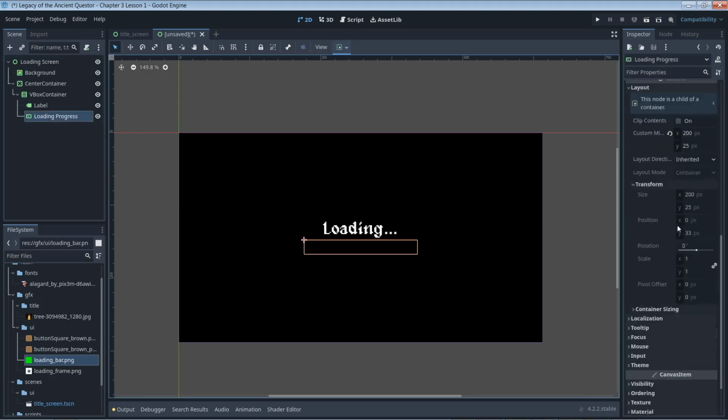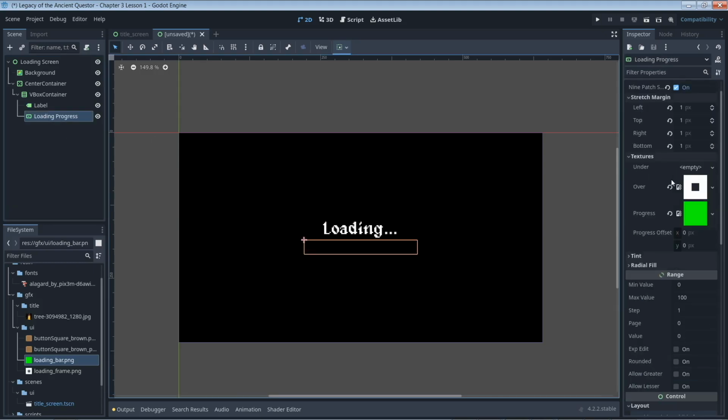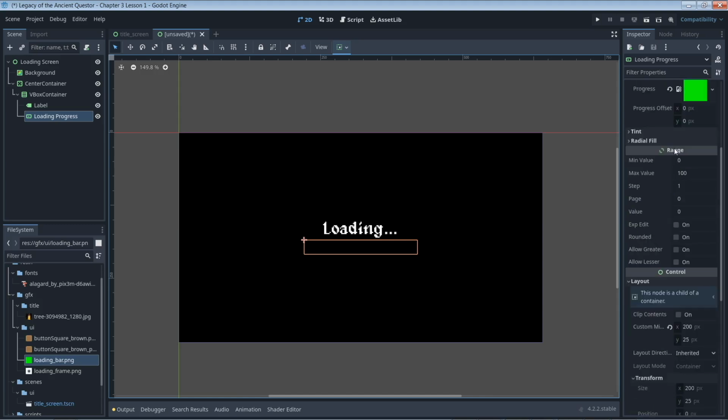If you want to see what the progress bar looks like with something actually in it, we can change the values under the range property in the progress bar. The minimum and maximum values are the values that the progress bar is going to range from. So on the left, it's going to be 0 all the way to 100 on the right. Step means how many points it's going to change. So for example, if the step was 10 and we made the value 25, it would get forced to a particular step, so it would go 0, 10, 20, 30, 40, and so on.